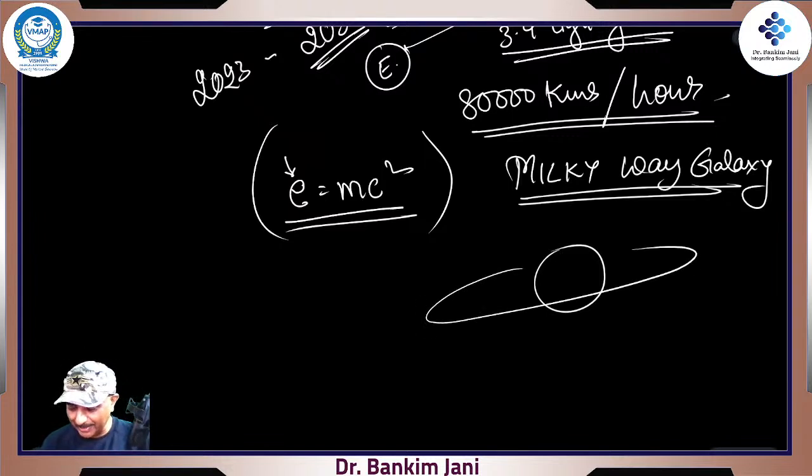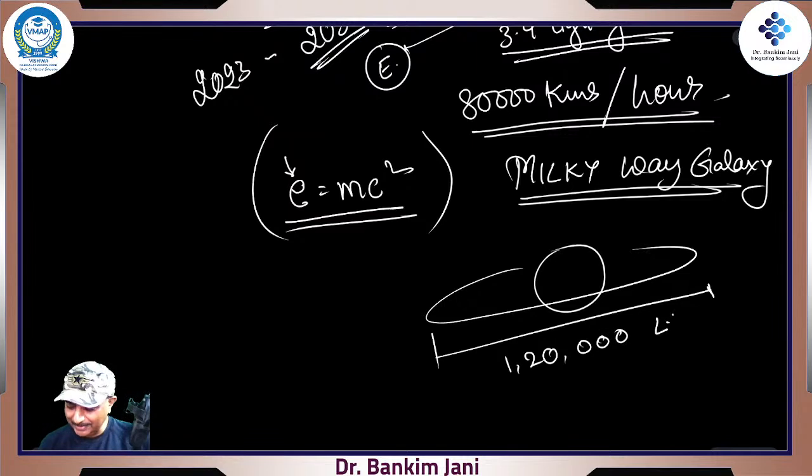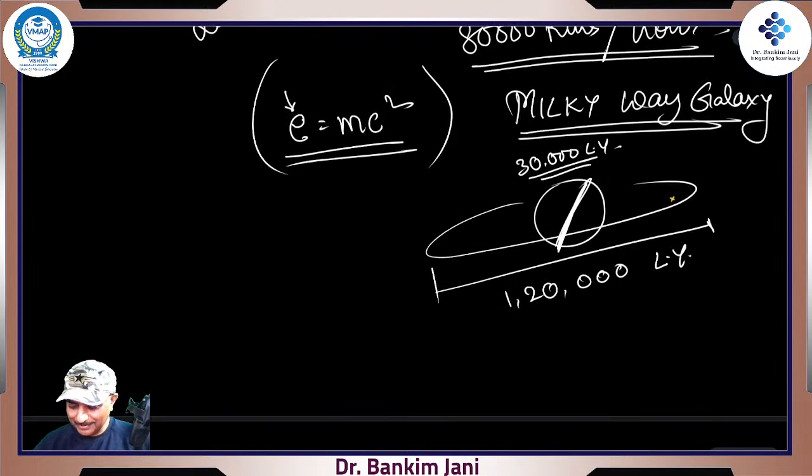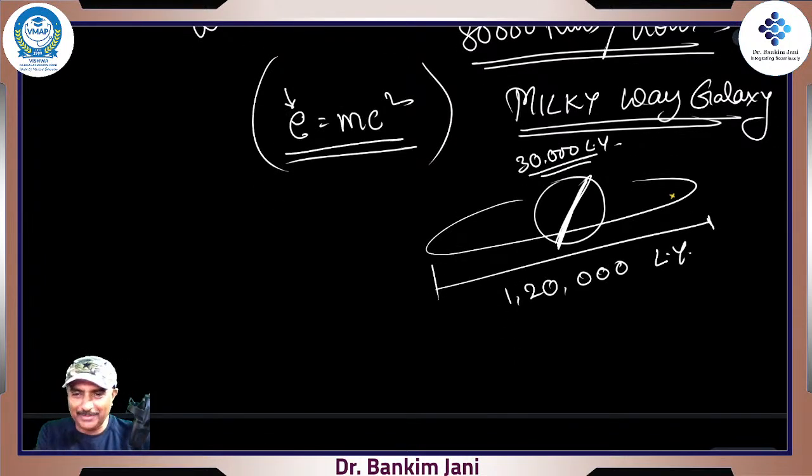So this is the Milky Way galaxy, and the distance from one point to another is 120,000 light years. Even to the core, it is 30,000 light years. And we are sitting somewhere over here on the edge. When we really look at these things, we feel that as human beings, we are so trivial. Forget about saying I am in this city, this college, doing this and that. Then the city, the state, the country, the Earth, our solar system, our Milky Way galaxy, and there are such 36 galaxies.